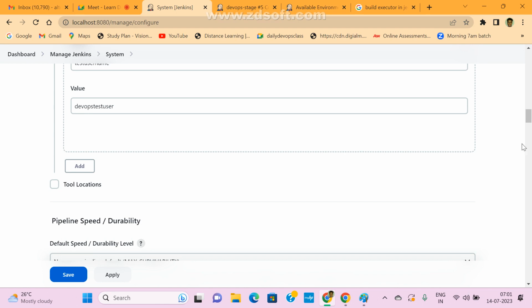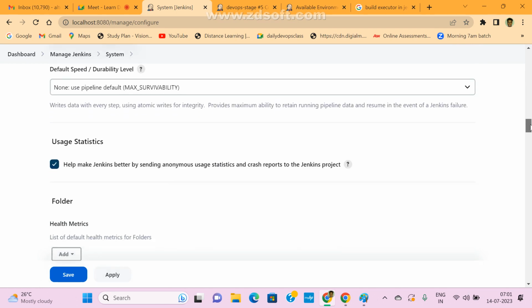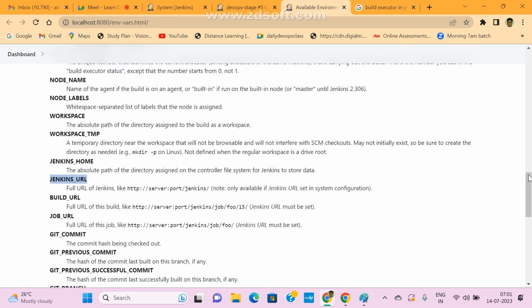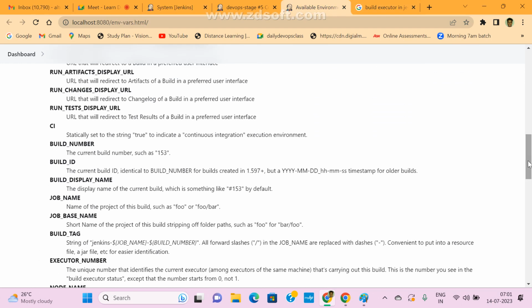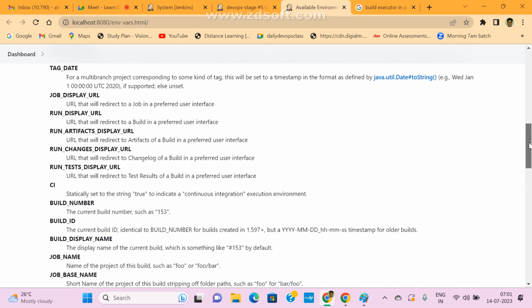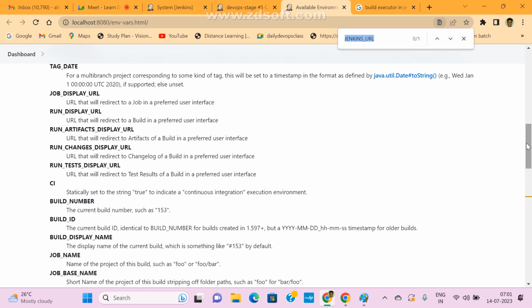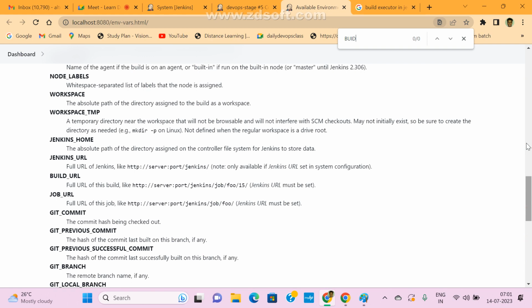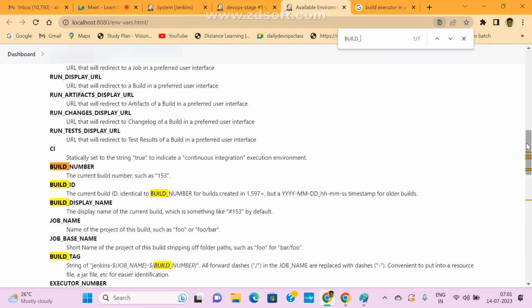Hello? That's clear. Yesterday also I wrote one exam. They gave some environment variables and asked which environment variable is not available. The options: build hyphen commit, build, commit. Do you have any environment variable in the Jenkins server? Commit. They gave this option. So which is the environment variable that is not available? BUILD_COMMIT is not available as an environment variable.